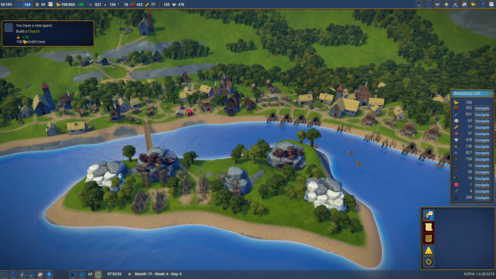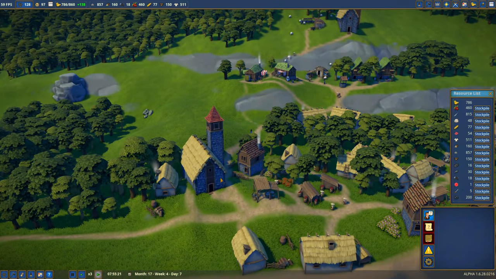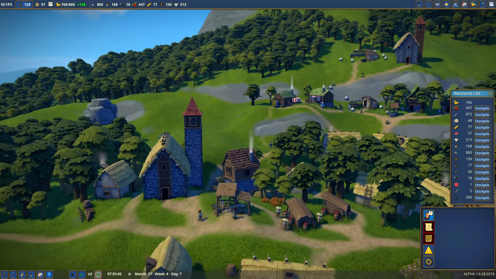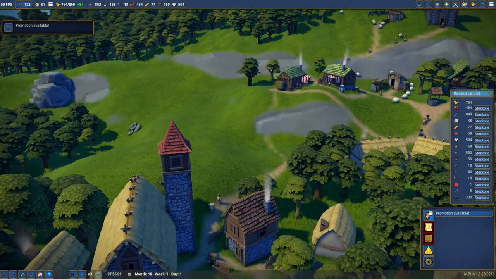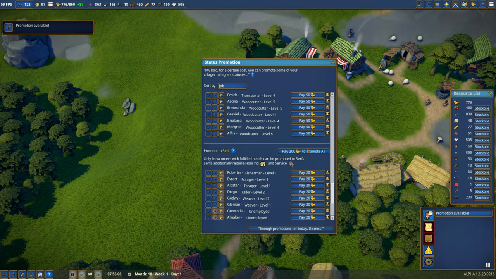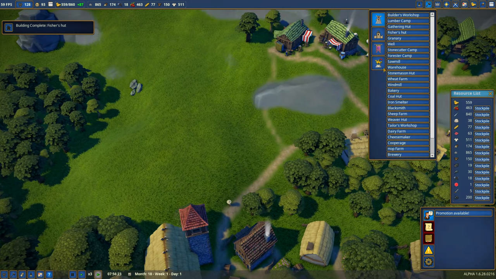I've got 827 stone. Church. I want to tear down this church or else build a church on top of this. We'll build a church behind us. Oh, this house did upgrade. Check it out. It did. Nice. Nice. Promotion available. Sure. We don't have any soldiers yet, but we can promote everybody to serf. I'm holding off on everything else for now. And I'm going to build a church behind this rustic church, and then the rustic church gets torn down. Maybe.